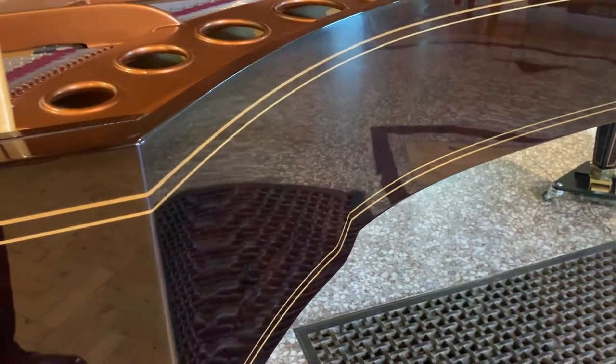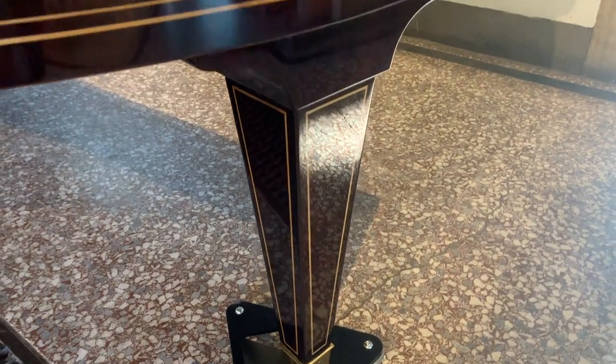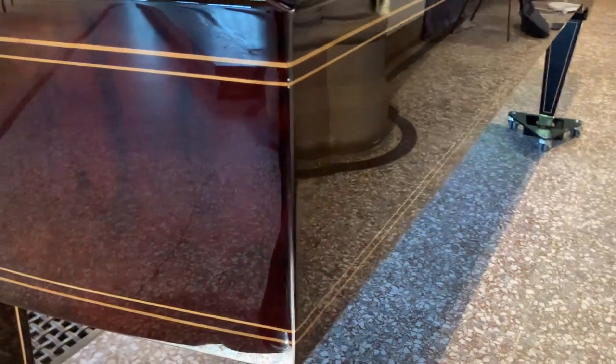Looking around the case, it's pretty much perfect. There's one very slight ripple I discovered here, which is the only slight defect, although you can't feel it at all — it's under the surface. Apart from that it seems to be in perfect condition. You can see it's a dark walnut, apparently, and very tasteful. Our polisher has looked around already; he may have found one or two defects, but I don't think there's anything really.